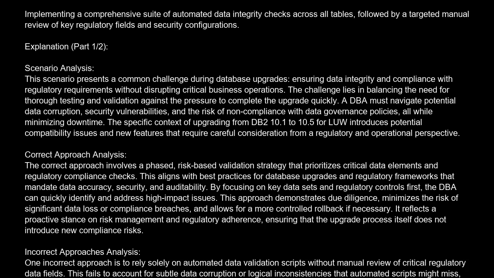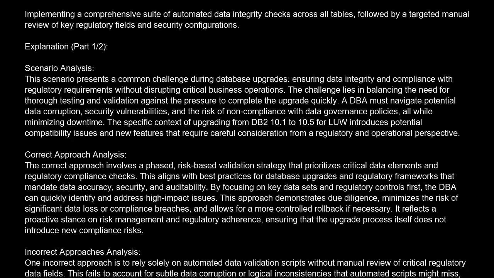By focusing on key data sets and regulatory controls first, the DBA can quickly identify and address high-impact issues. This approach demonstrates due diligence, minimizes the risk of significant data loss or compliance breaches, and allows for a more controlled rollback if necessary. It reflects a proactive stance on risk management and regulatory adherence, ensuring that the upgrade process itself does not introduce new compliance risks.